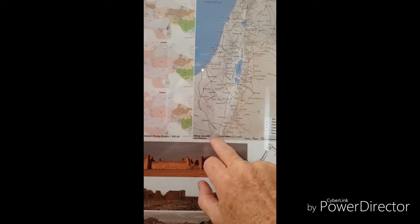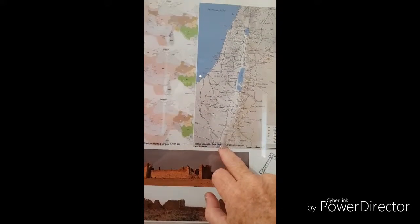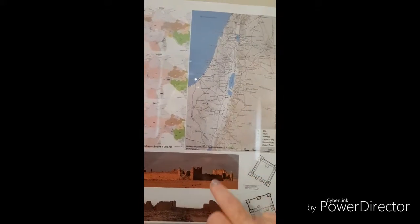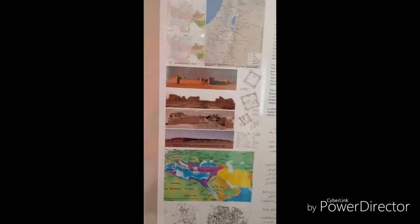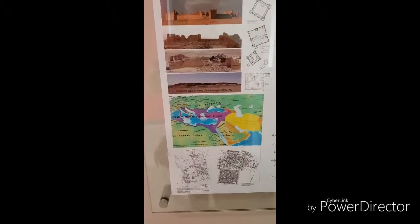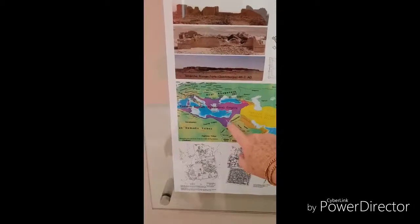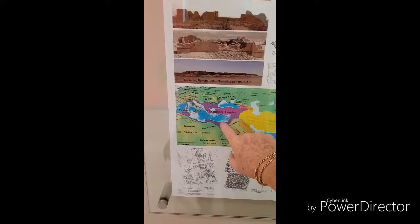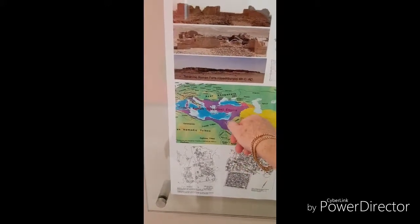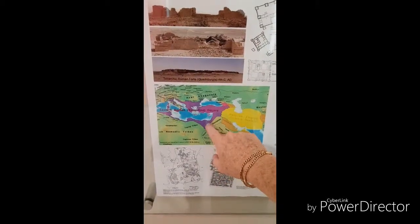So you have Eilat, which is the Israeli city, just on this side, and then you have Aqaba, the Jordanian city, just on this same spot here on the Red Sea. So you can actually see how large this site was. Just amazing. And the area that we're actually looking at is this space just here, the Eastern Roman Empire. So this is the Suez Canal. Just amazing. This is Jordan just here.